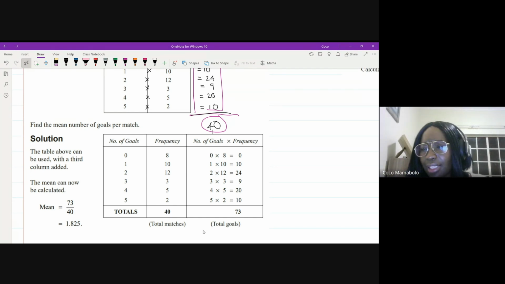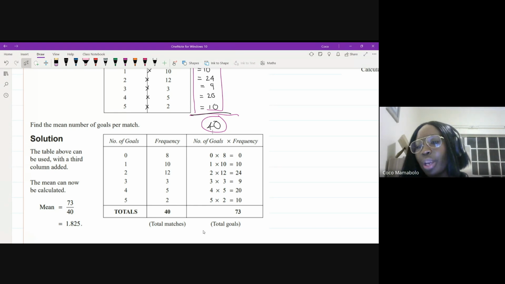Does it make sense? Okay, and that's why we put things in a frequency table, especially when we have a lot of data. We're not going to put it all out in a long string of numbers, and it's just going to make things a lot more difficult for us to understand. No, we're not doing that. All we're going to do is take however many they were, multiply, add those up, and then do that.